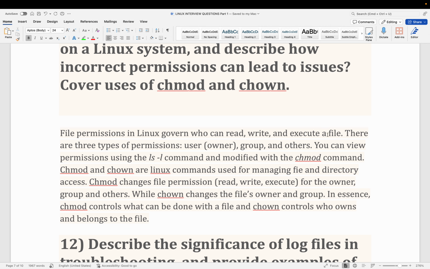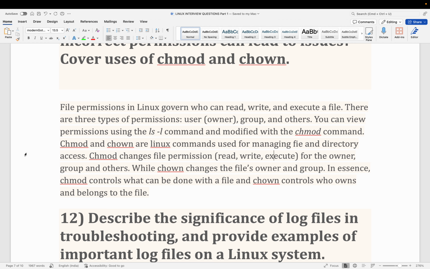That permission is granted with the chmod command. You can modify the permissions. There are three types of permission: user, group and others. We give the permission with numbers as well: 4, 2, 1. 4 is for read, 2 for write, and 1 for execute. If you have to give complete permission, you can go with chmod 777, or accordingly you can go with the 4, 2, 1 combination. Read stands for 4, write stands for 2, and execute stands for 1. That way you can grant the permissions.